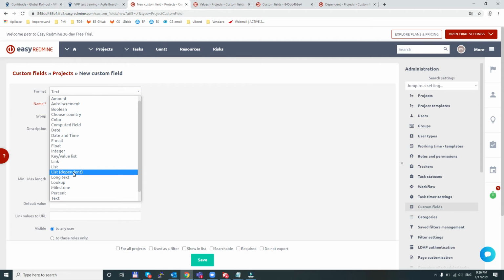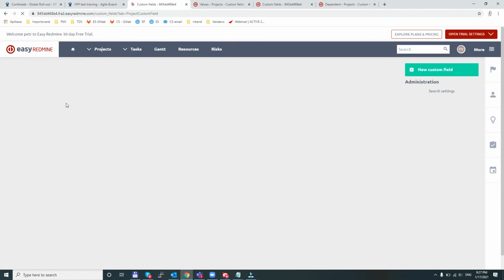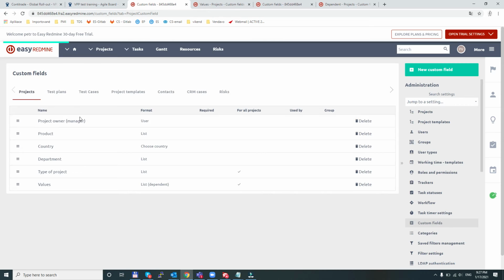It means that if you have particular values in the previous field, then it will basically pop up just the dependent values that you have defined. So what does it mean?